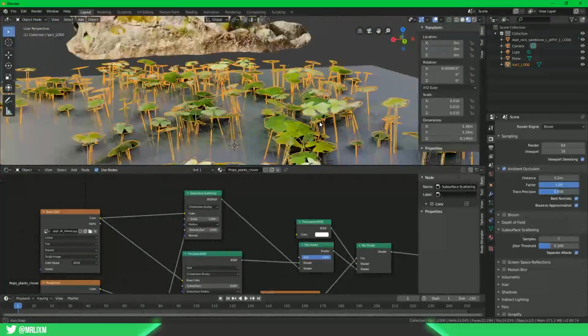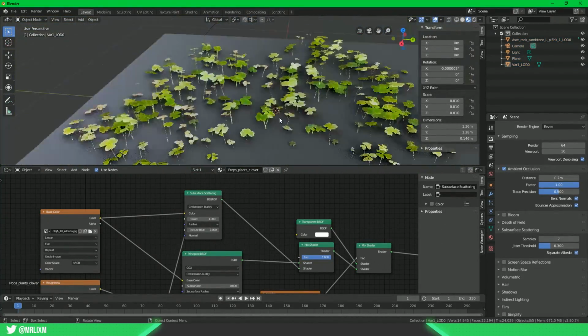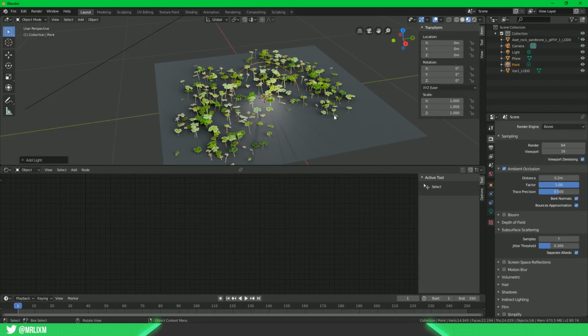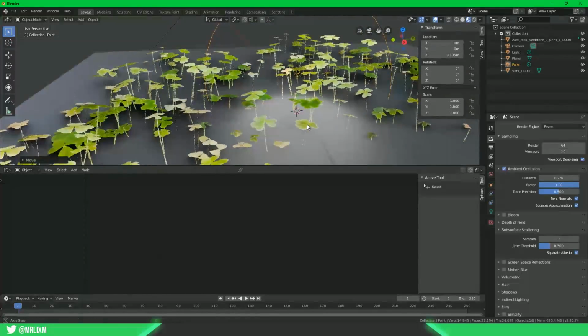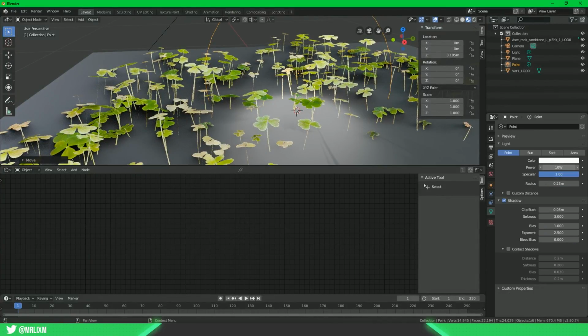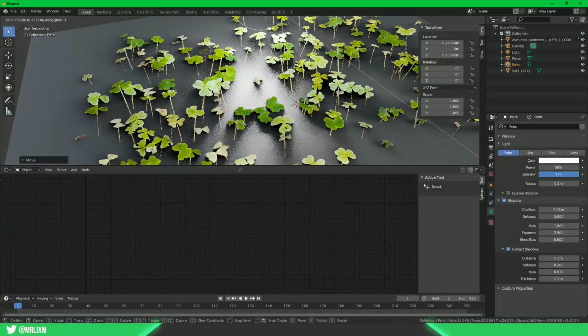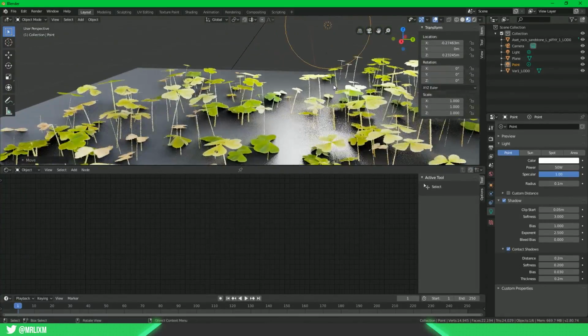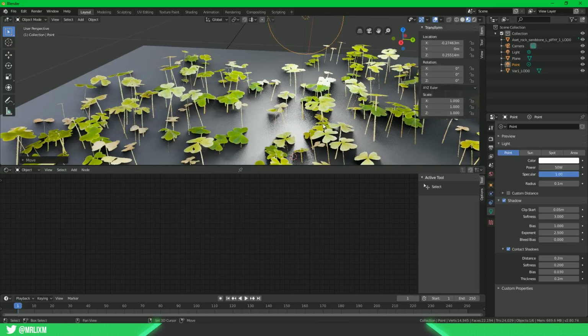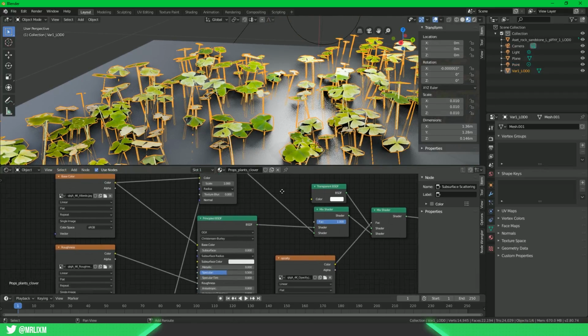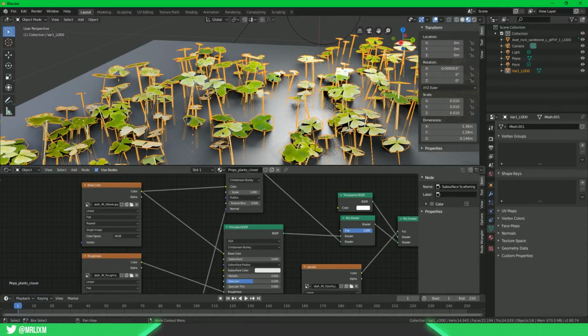As we can see here, I'm going to add a light also to see the effect of the subsurface. I'm going to increase it maybe to 50, radius 0.1, and enable contact shadow. So now you can see the difference with subsurface and without. So I'm just going to blend them together, maybe something like that.